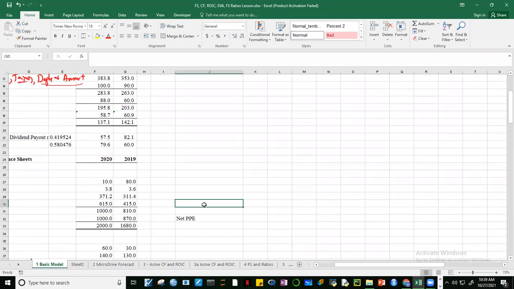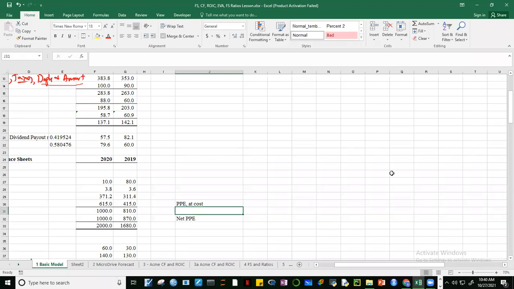Okay, so let me just answer this. PPE at cost. You start with PPE at cost, which is the acquisition cost of your property, plant, and equipment. And then what do you subtract from it, guys? What is subtracted from PPE at cost in order to arrive at net PPE? Anyone? So this is an accounting question.